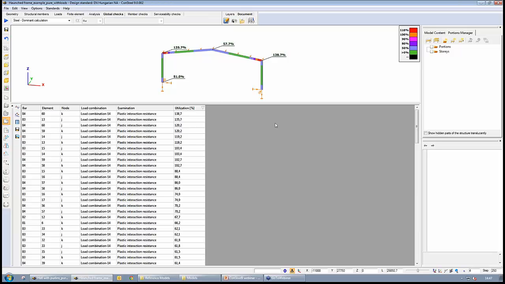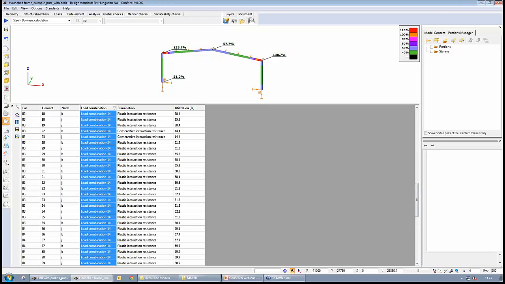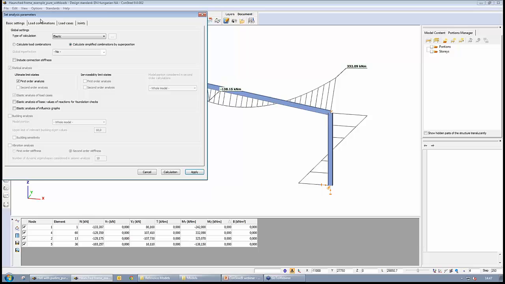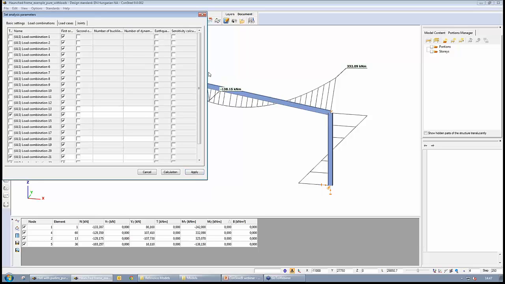So if I select all of these load combinations, right-click on it, select only these combinations for the analysis, and go back to the analysis, then we can see that a reduced number, practically only 5 load combinations, are relevant now.